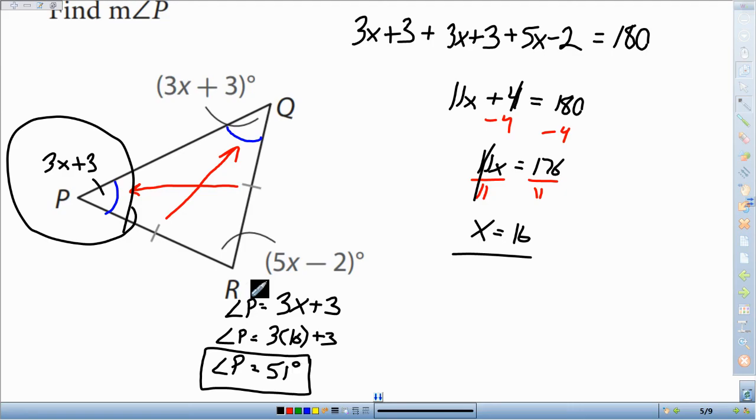Some quick questions. What if they had asked us now for the rest of the angles? Well, we'd be able to get them really quick. If angle P is 51 degrees, we know angle Q is 51 degrees. 51 plus 51 is 102. These should add to 180, so if those add to 102, this thing would be a 78-degree angle. They didn't ask for those, but just remember, if they did, we can find them really quickly. I didn't even need to plug x into these other ones, though I could have, and I would have gotten the same answers, but it was unnecessary. It's just stuff I want to remind you of.